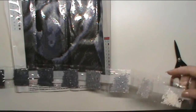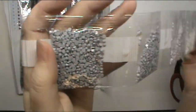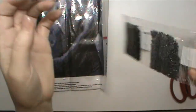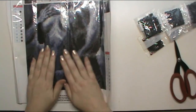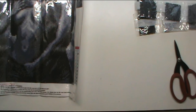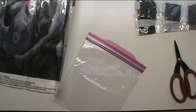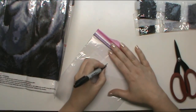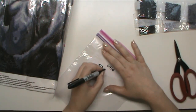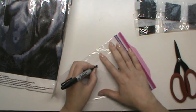Let's look at the colors. Alright, so every shade of gray I think DMC makes. So there we go. Alright, let's grab a bag. Canvas code is L416, and we're going to call this 50 Shades. And Everyday EDeals.